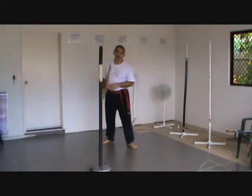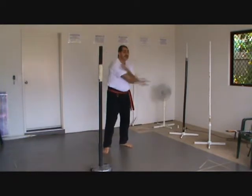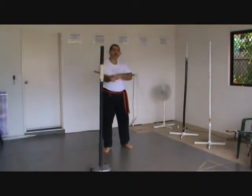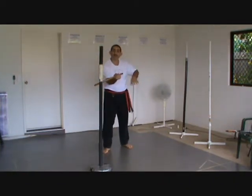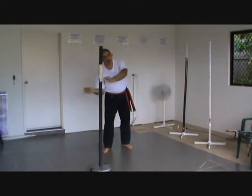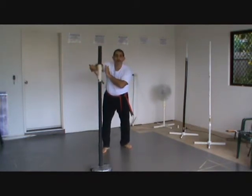First strike that comes across will be a high. That'll be your left temple or your left side of the face, the head. Second strike will be your right temple. Third will be your shoulder. It actually comes across. Now the third strike can also be a rib, so you can actually go to your rib section. So one is left temple, two right temple, three shoulder or rib. Okay, four is right shoulder or right rib.